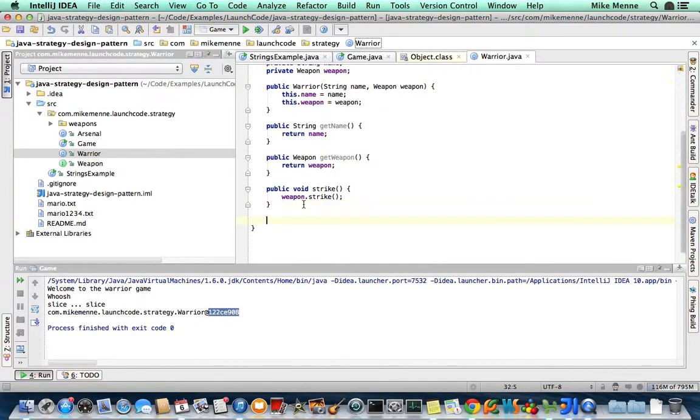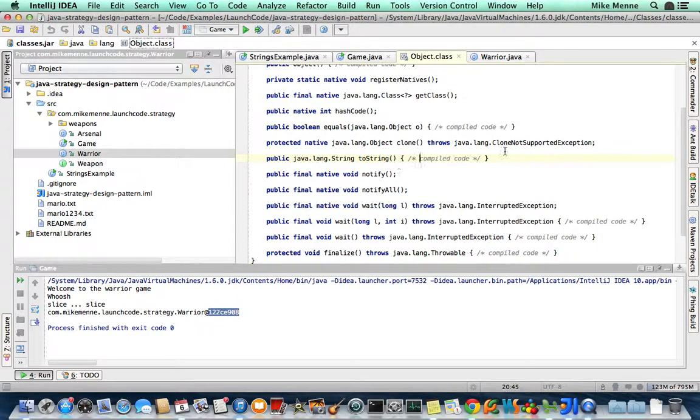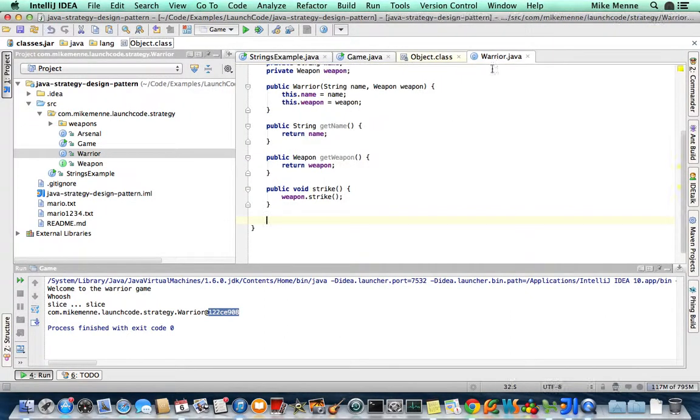To override a method, we just give it the same method signature. In fact, we can copy it straight out of the object class. Copy this, paste it right here.